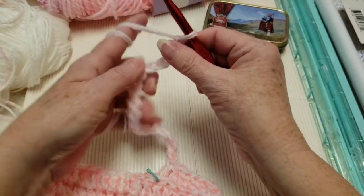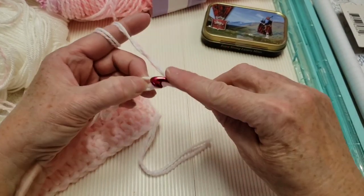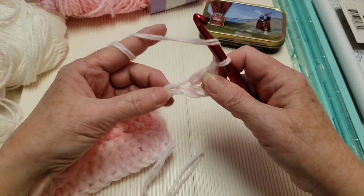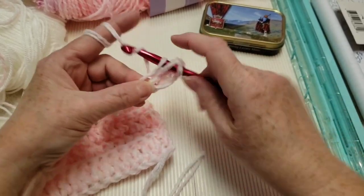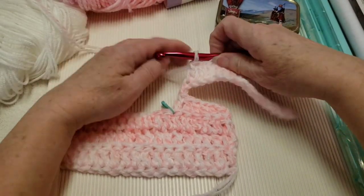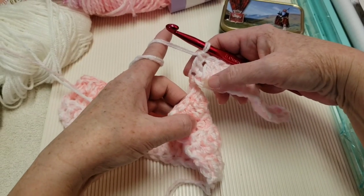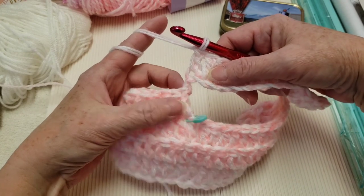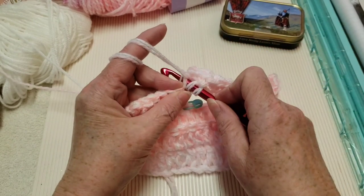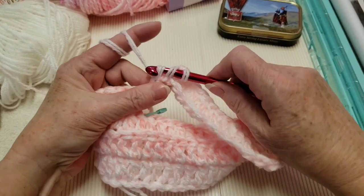We're going to turn our chain this way. We're going to put a double crochet in the fourth chain from the hook. Now we're going to put a double crochet into every chain. I have 14 stitches. Now I'm going to take my piece and I'm going to turn it like this. And then I have that one chain left there to do, so I'm going to put a double crochet in there. So that equals 15 now.